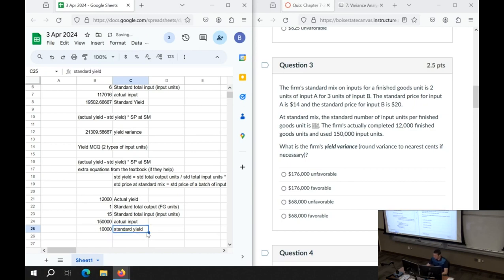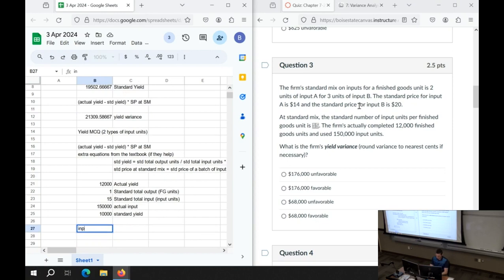Because we got 2 of the 3, and now the part where the two units actually matter, which was the question you had. Calculating this, we have input A. We have 2 units of input A. In fact, I want to put it back where I had it. There we go. We have standard mix, input A, input B. If we want, we can think of these as two types of labor. Maybe we have a lower skilled labor and a higher skilled labor, the way they're priced.